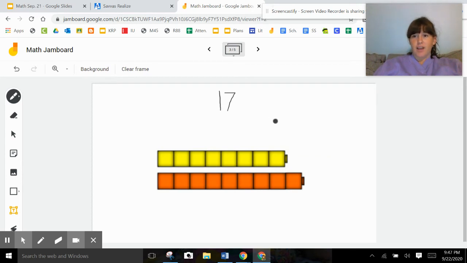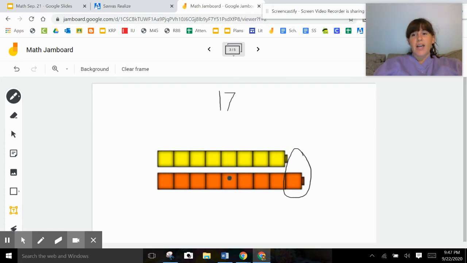Someone asked you, is it even or odd? Is the number 17 an odd number or is it an even number? And you said, well, I need to find out if it's two equal groups. So I'm going to break it in two as close as I can. So you have this first chunk and this second chunk. To find out if it's even, it has to have the same amount on the top section and on the bottom section. Is that true? It is not.